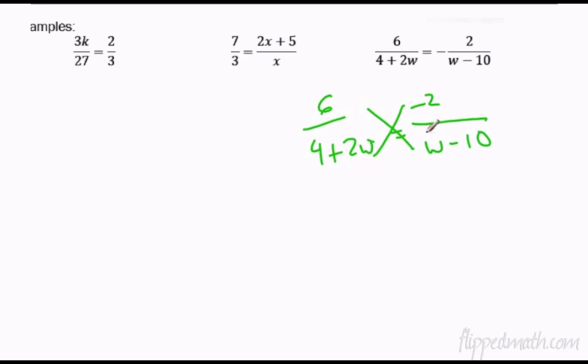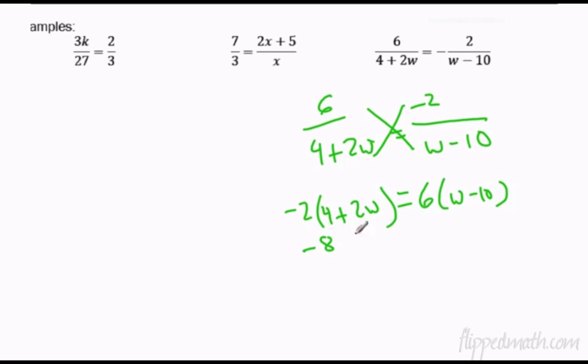Because this is, look at that, that's called a binomial, you're going to learn that. Because there's two different terms there, you have to multiply the 6 times the whole thing. Use parentheses. That's the short version of that. All right, that is going to be equal to negative 2 times this whole quantity, so negative 2 times 4 plus 2w. Voila! We have a distributive property we can do on both sides.